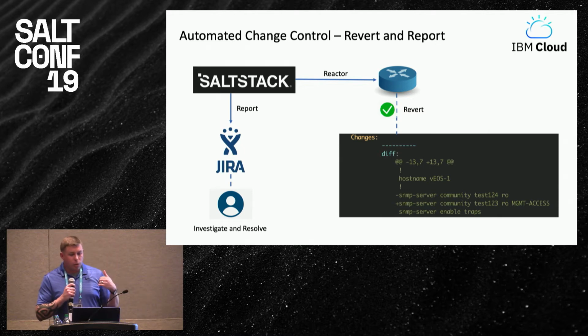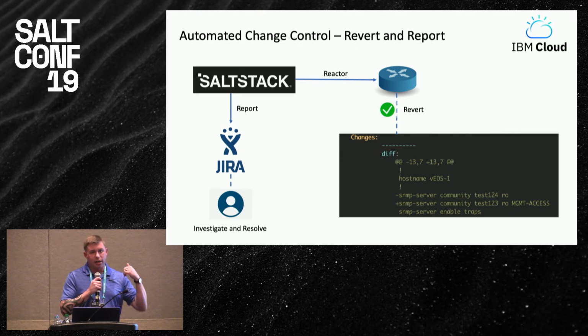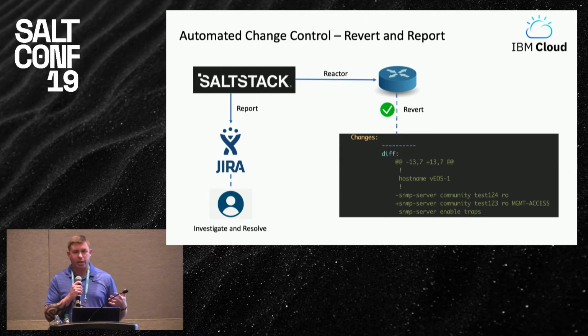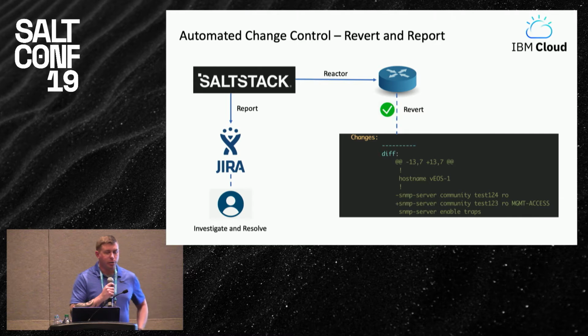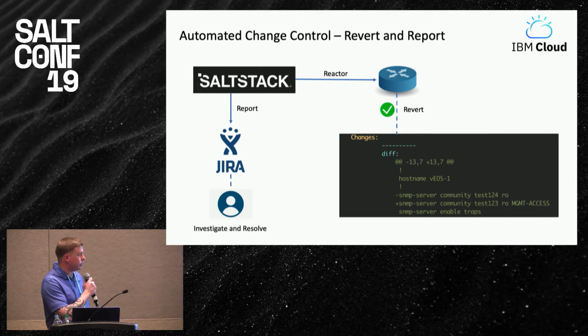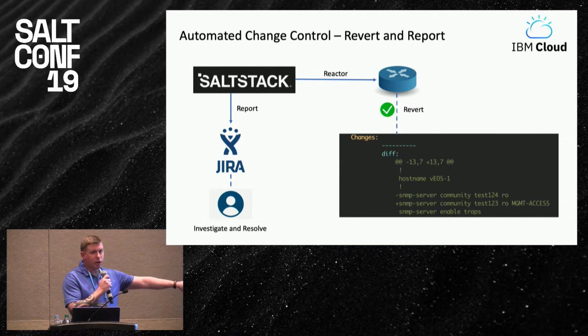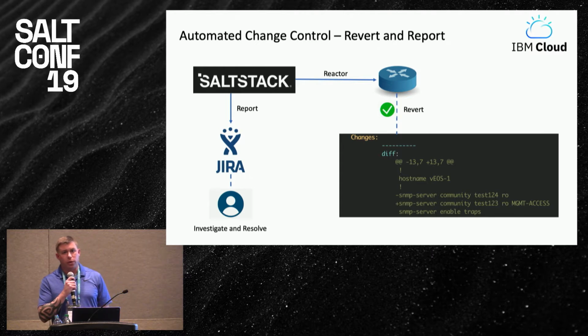So once you've made that change inside that reactor pipeline that you built, you can say, now take that and report it to Jira. The good thing about Jira is you can create visual dashboards, and you can watch for when these tickets get created and say, oh, a new unauth change ticket was created, let me go investigate, and it's going to drop in the output of the diff. You can loop in other things such as Splunk and pull off the actual CLI commands that were run to make that change. So there's a lot of extensibility here with what you can do.